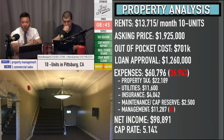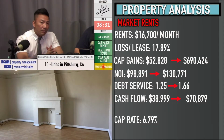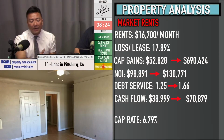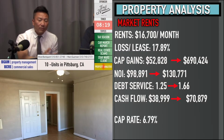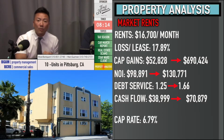In fact, as we were going through their analysis, they did realize they could have made a lot more gains in moves throughout the years. Some of my other clients did, where I traded them into several hundred units now. But this particular client's unloading a 4-unit building. And part of what I'm looking for here is that they'll have the ability to buy a larger multi-unit with the money they're netting from the property, while simultaneously satisfying the minimum requirements of their 1031 tax deferred exchange.